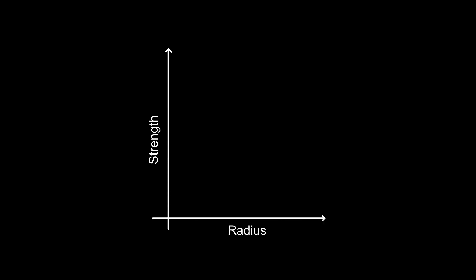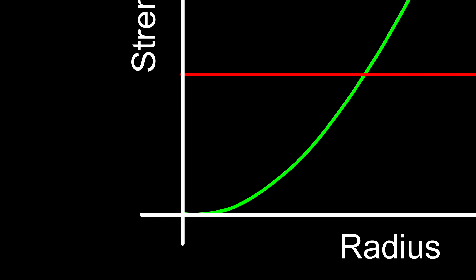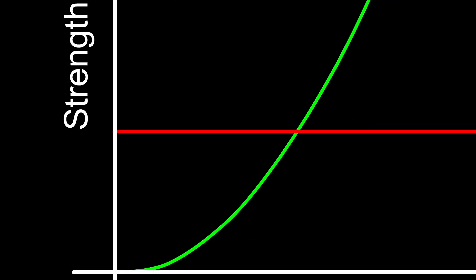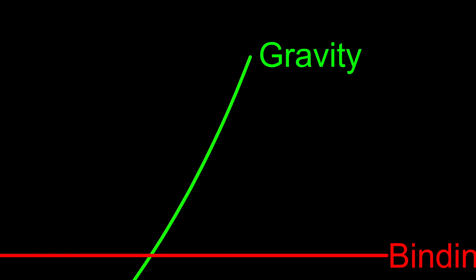This energy scale phenomena is simply a consequence of the fact that certain forces depend differently on certain parameters. In the case of the rock, the binding force among atoms remained the same with the radius of the rock. But the internal forces caused by gravity increase with the square of radius. And even though they were negligible when the rock was really small, with the increase of its size, they become the dominant factor and the system behaves in a totally different manner.